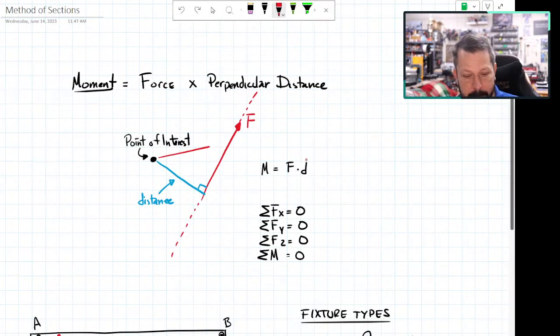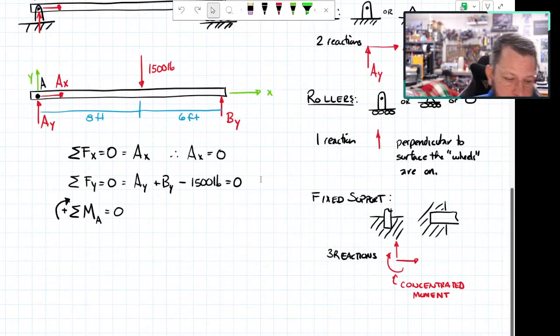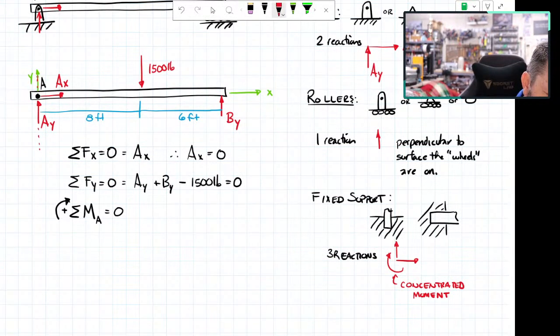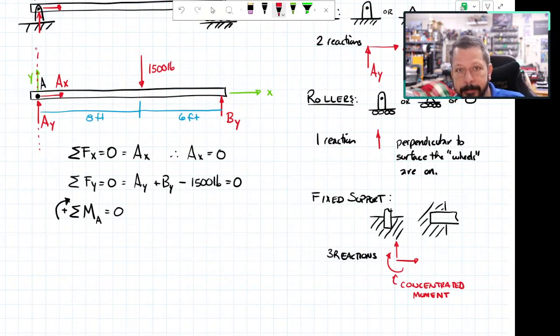So AY is one of those cases. AY, line of action, is right through point A. AX is also, so even if AX had a value, it would not create a moment. So AY and AX both don't create moments about point A. That's why, if you're unsure, the pin is usually a good place, because it's probably eliminating two of your unknowns. So AX and AY don't go into the equation I'm solving for, and I'm left with just BY. That works as far as being able to solve for it.